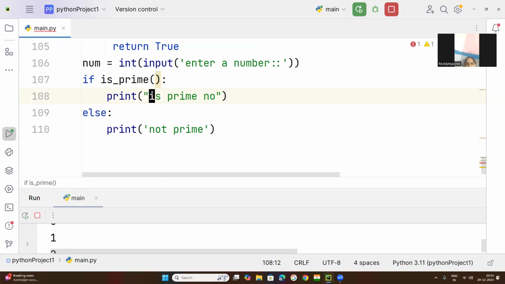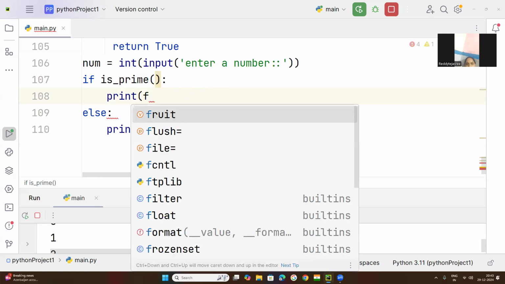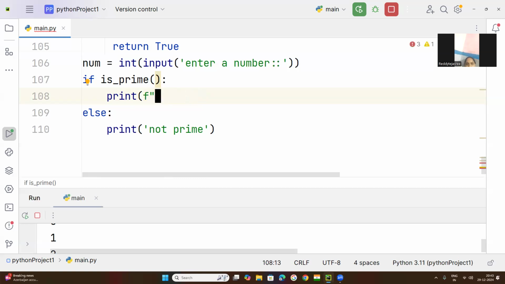We will use format for this. That is format string, num inside flower braces is prime number. Okay, now close.